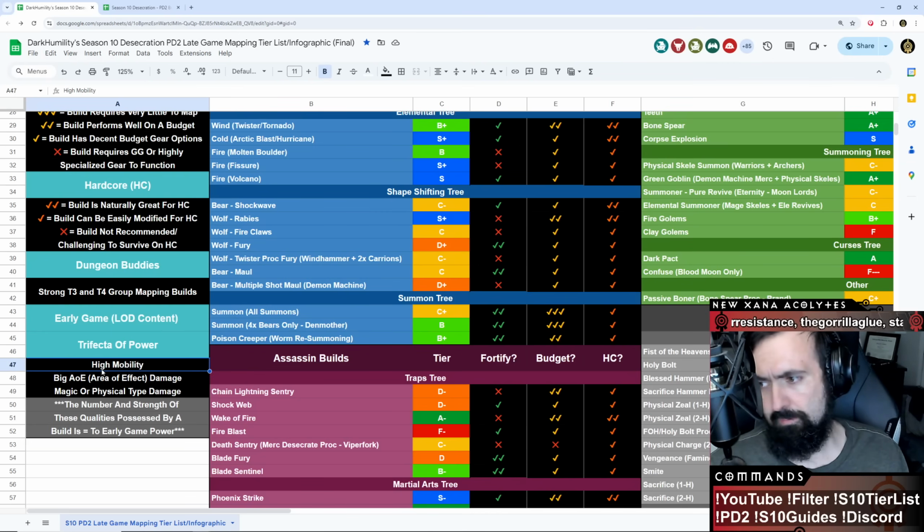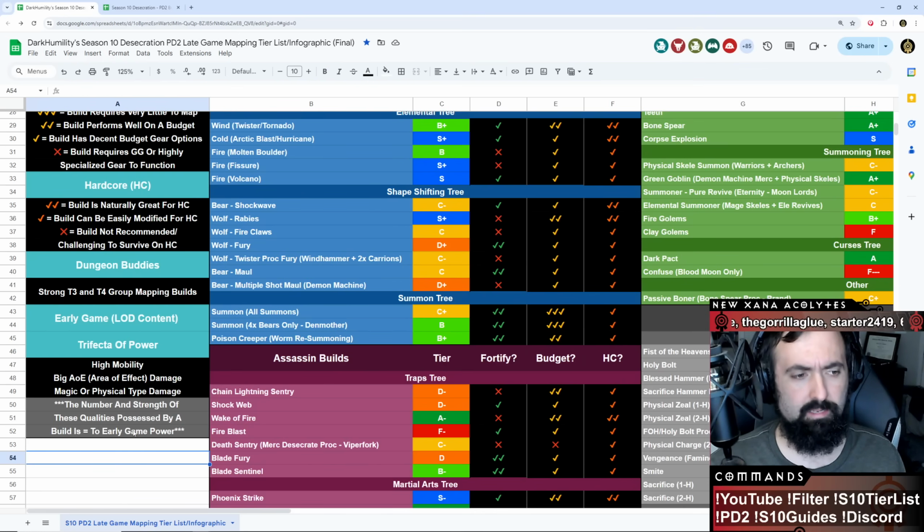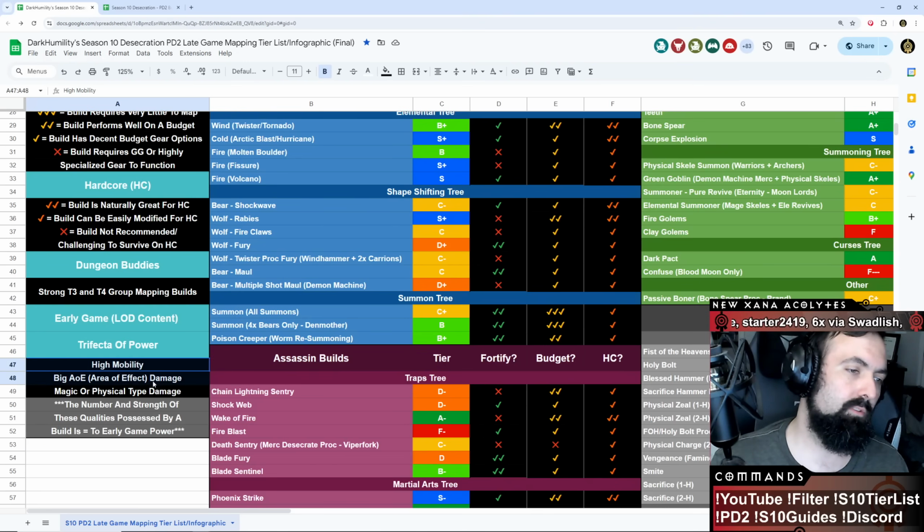Anyway, what we have here is high mobility, big AoE, and magic or physical type damage, or a combination thereof of these things. Any build that possesses these things tends to be stronger in LOD content.